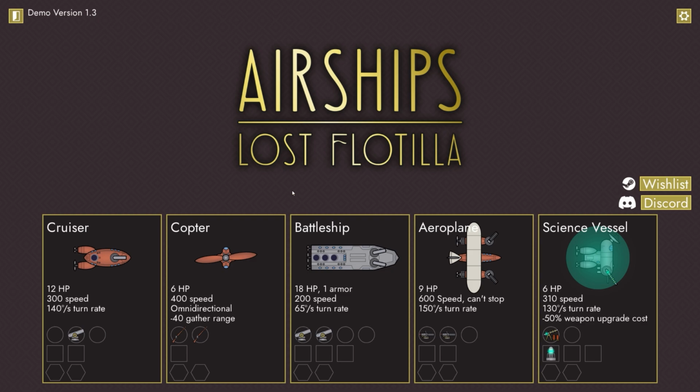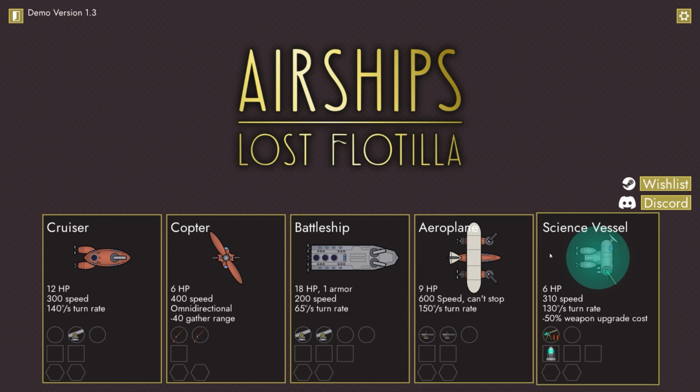Either way, we have already looked at the cruiser, the copter, briefly. We haven't had a huge amount of experience with that, and obviously we've won with the battleship, but we have the airplane and the science vessel. We're going to take a look at minimum at the aeroplane here. I'd like to get, let's say, wave 10. After that, if we get past that and fail, then no problem, we might have a look at the science vessel, depending on time.